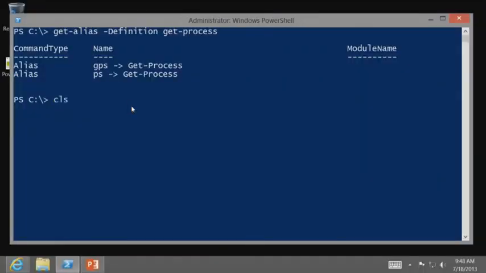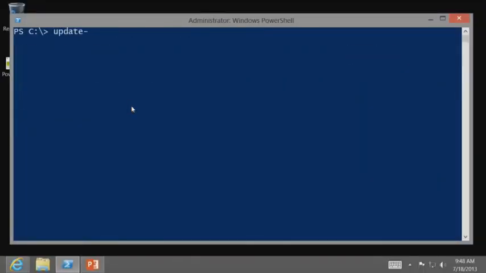It's continuous publishing. And so what you want to make sure that you're doing is you're updating help. And let me show you how to do that. First of all, you're going to need an internet connection. Now, there is a way around that, but let's just start off with the basic update help here. And so we've got a commandlet for that called Update-Help. What would you want to update? The help. So the verb, the noun. So that's working out. And I like to use -Force.